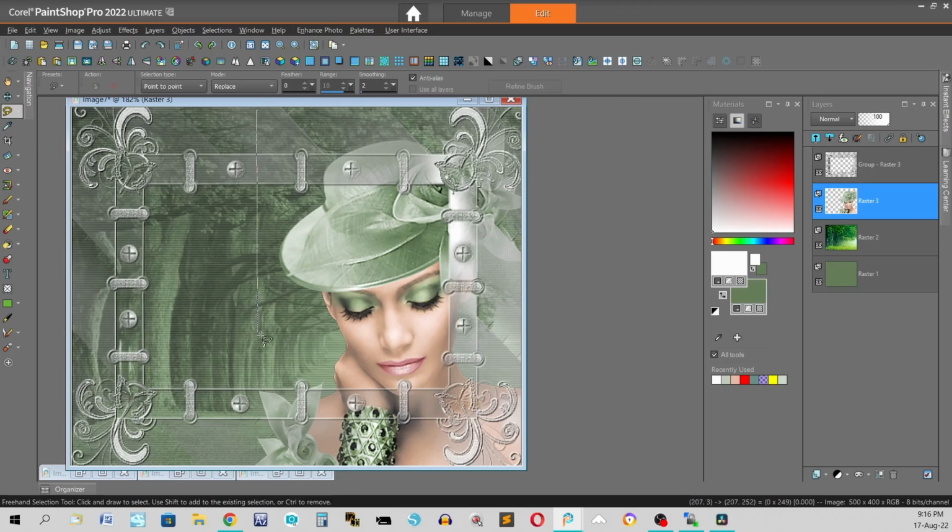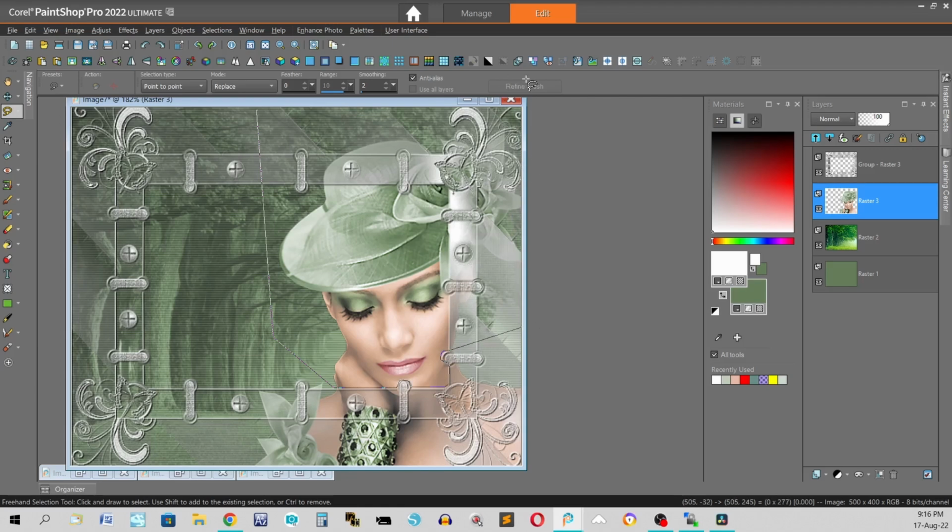Click and then down. We're going to go between this leaf and her hand to the top of the mask. Go across to the edge of the little loop, then go around the little loopy thing. Then go over to the next part, follow that around, then go up, go around this little loopy part, and then go across to the side, straight up to the top corner.